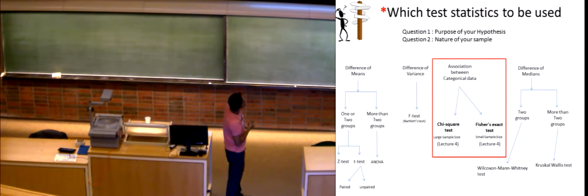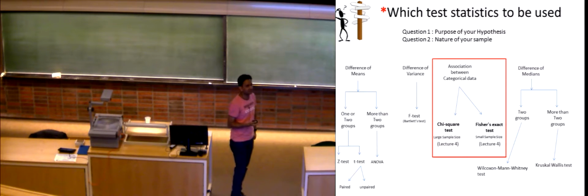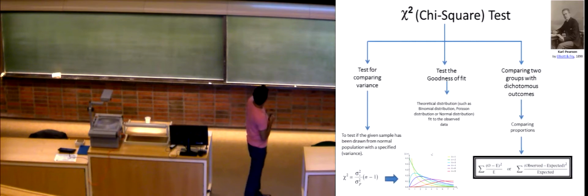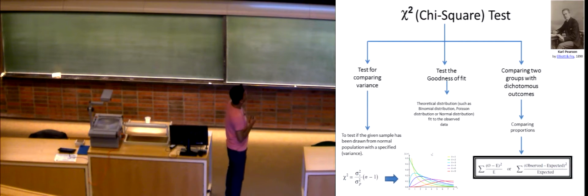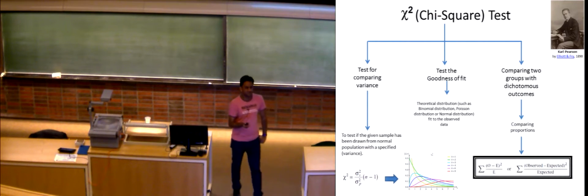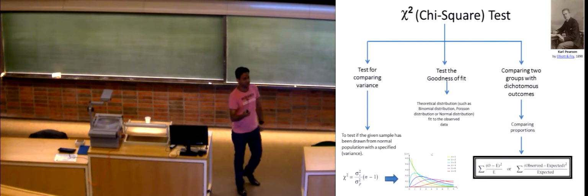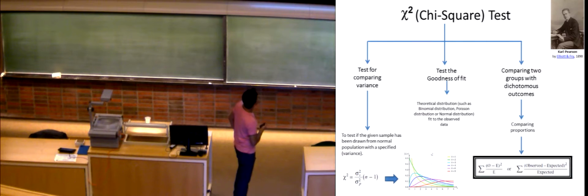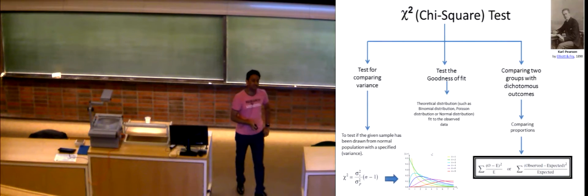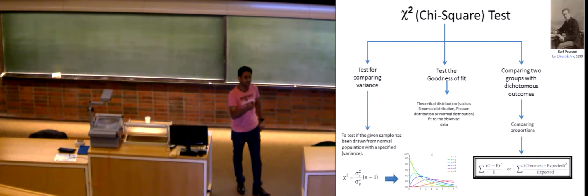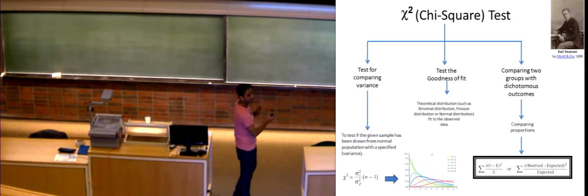That's a non-parametric test. And today we will see this one, the association between categorical data. And then we will see the chi-square test and Fisher's exact test. You have to apply Fisher's exact test when your sample size is low. And when you have enough sample size, then you can apply the chi-square test. So first look at the chi-square test. The chi-square was introduced by Karl Pearson. He was also a British biostatistician, at University College London, and he was a senior colleague of William Gosset. The last time we have seen the Student's t distribution, so they were actually working together.